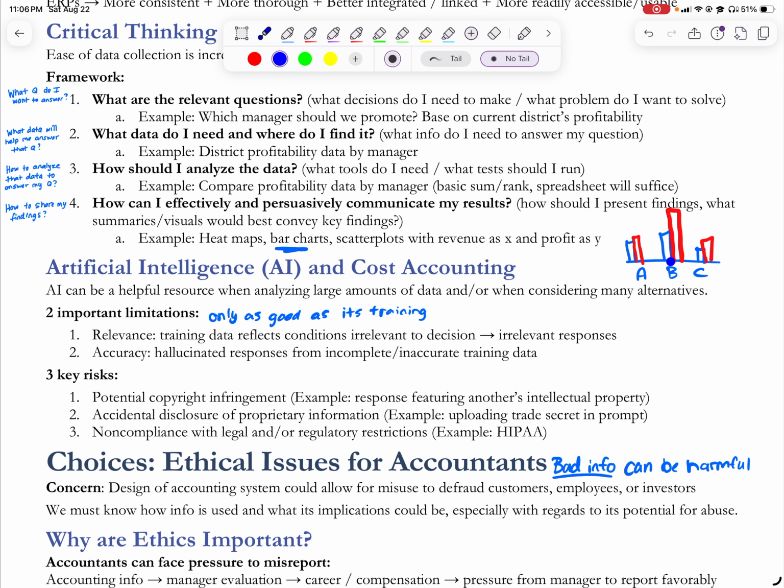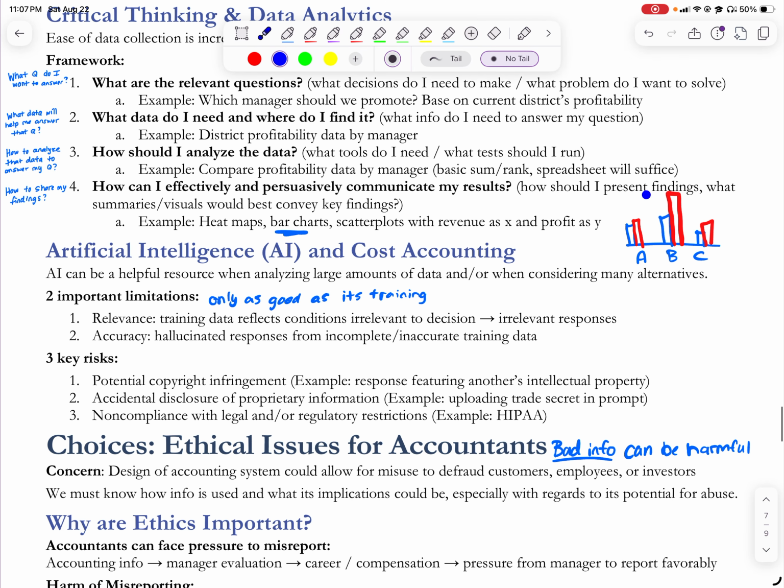So while in absolute terms B was more profitable, A seems to be operating more efficiently, which might impact your decision if you're looking at someone you're putting in a position where their ability to manage costs effectively would be important, because here A is controlling costs better. But that's a visualization that could communicate information about cost or about profits relative to revenues.